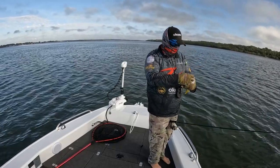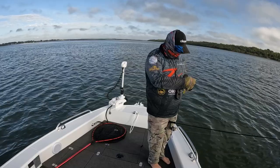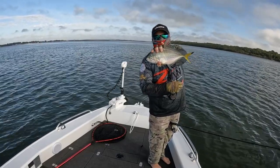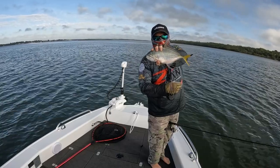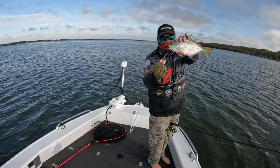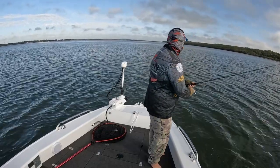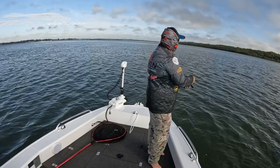Good fun fish. Fight really well. Hold him up. There you go. Check out the fins on that guy. Pretty wild looking critter. Nailed that little prawn on a 1/8 ounce 1/0. See you, buddy. He's away. That was cool, bit of action.